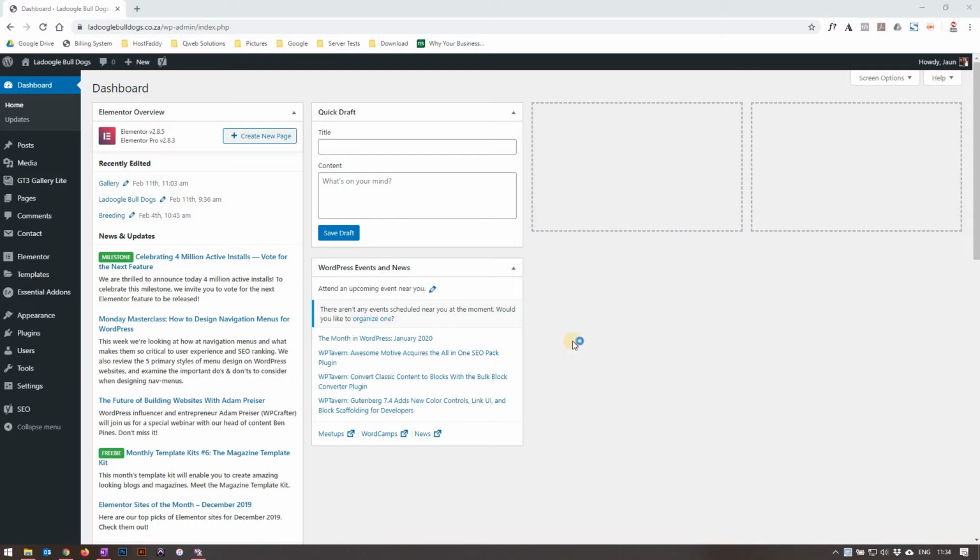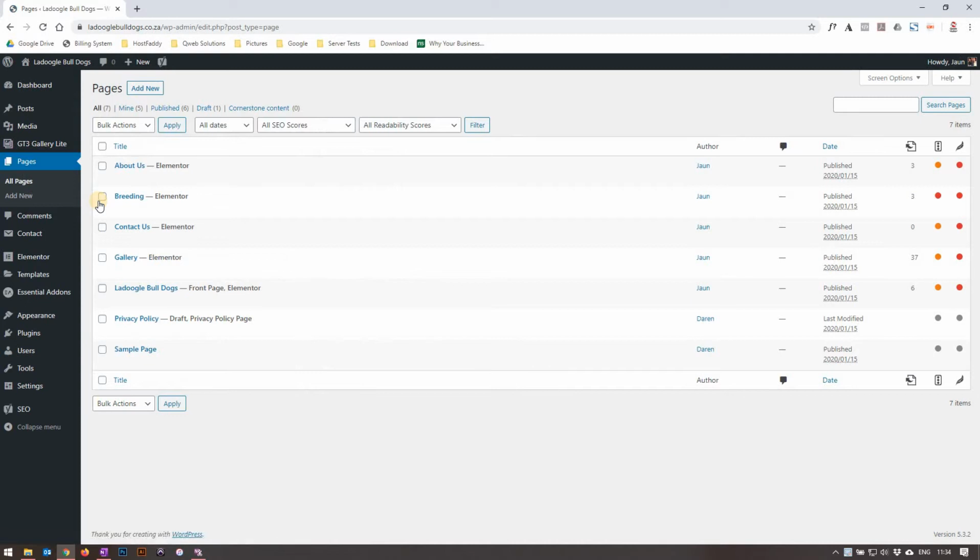Upon logging into your website and being greeted with the dashboard, we will use our mouse to select the section titled Pages, and we will select all pages. Again, this will bring us to a page where all the available pages are displayed on the website. Next, we will use the mouse to find the page titled Contact Us. Upon hovering over, we will select Edit with Elementor. Please note that we are doing this as we use the Elementor page builder.